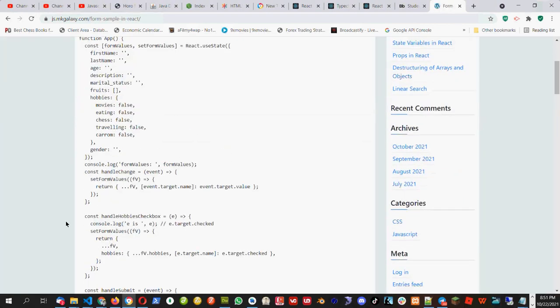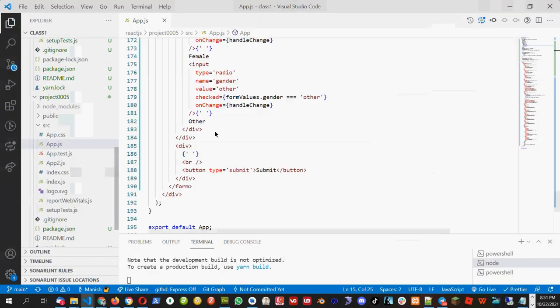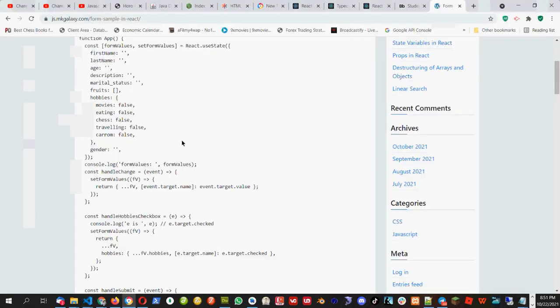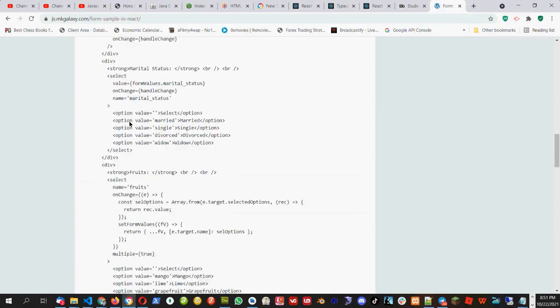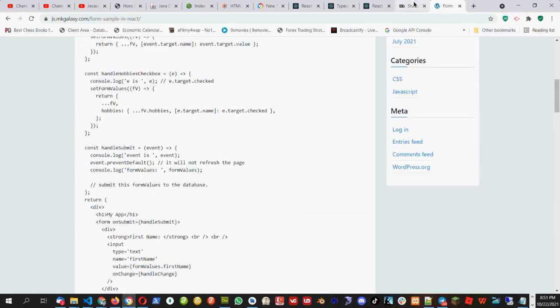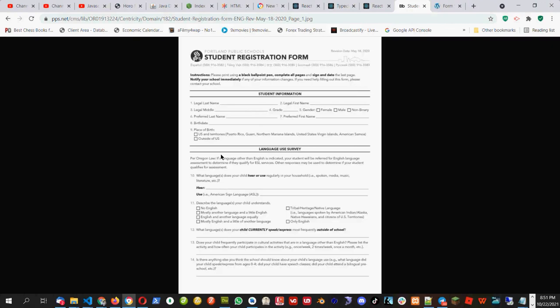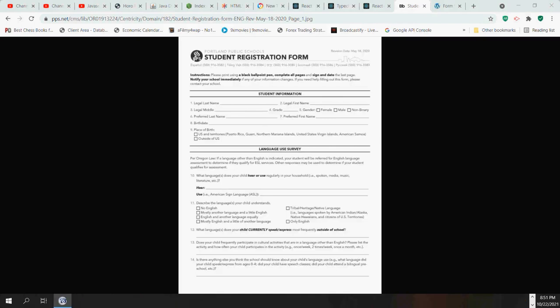This is the same thing which I built in app.js. You can take help of this form as a sample, and you have to build this one plus the additional fields which I just mentioned. Tomorrow you have to send it to me before the class, and it will help you in building a lot of other forms.